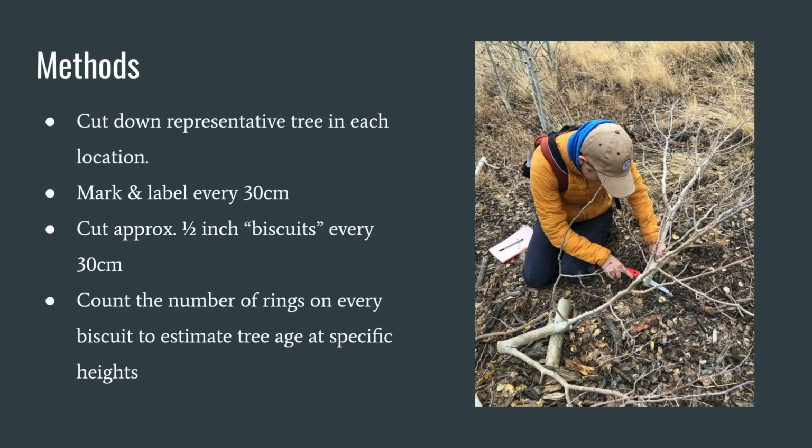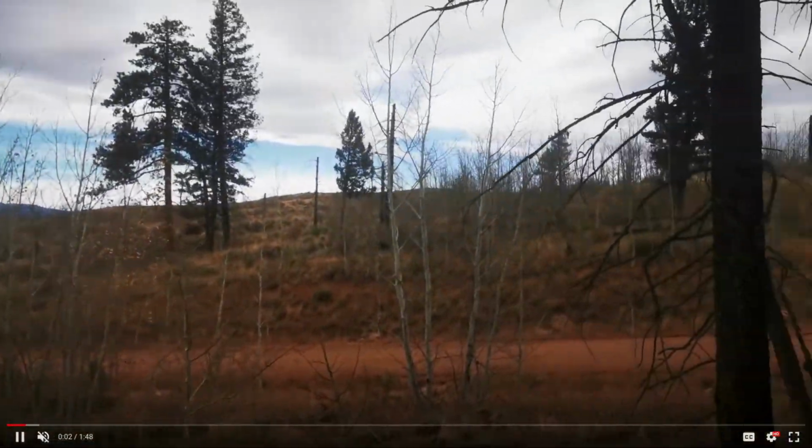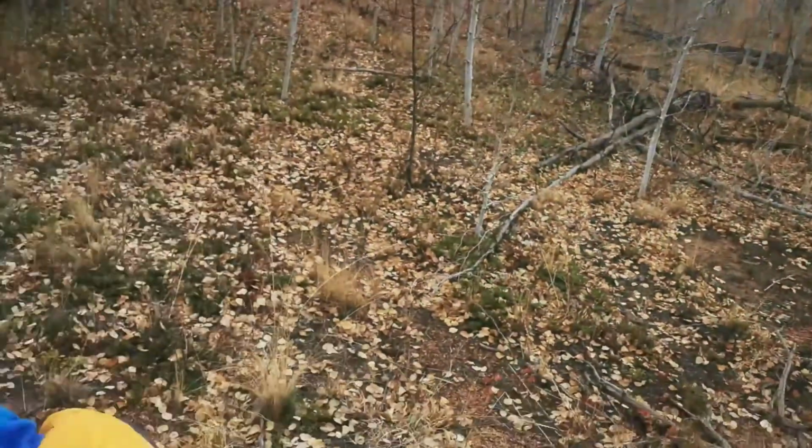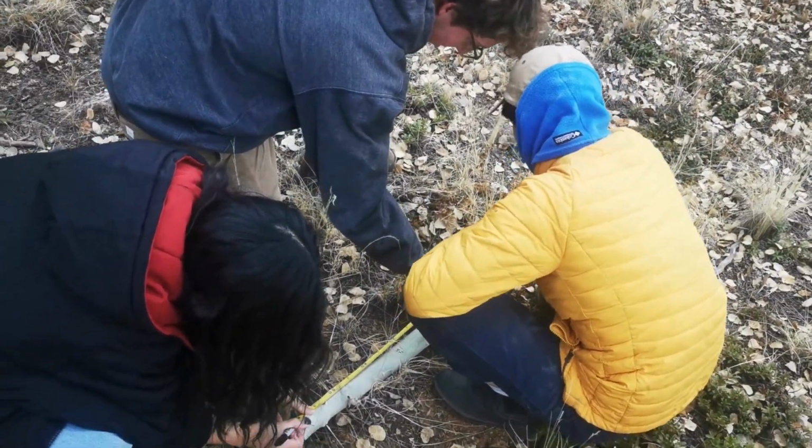The methods we used to collect data for the trees required us to cut down each tree as close to the base as possible and then perform further cuts throughout the height of the tree. We actually have a short video that shows us doing that process. It begins with a brief overview of our tree number 2 site. And then this is us taking the initial measurement of the tree.